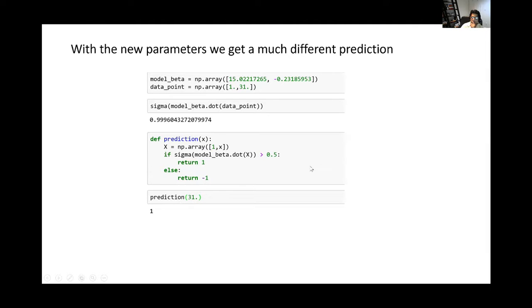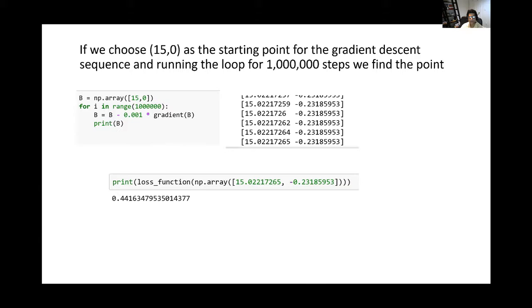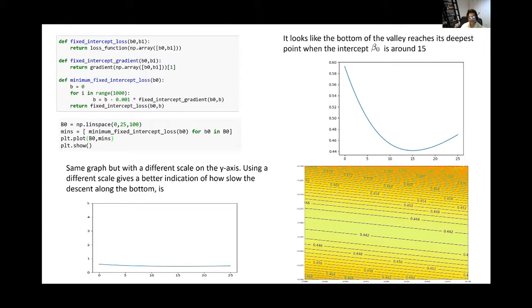Yes, I have a question. Sure. I was wondering, in the previous slide, when we see that graph where the minimum is at 15, if we look at 0, the slope is still pretty steep, right? That's because of the scaling here. If you look at the scaling, the x-axis goes from 0 up to 25, while the y-axis only goes from 0.44 up to 0.60. That's the reason why it looks much steeper, but it really isn't.